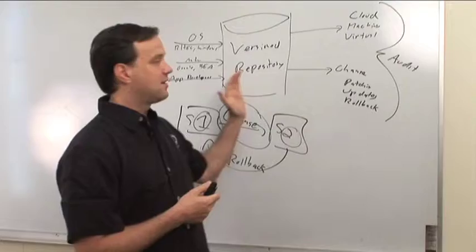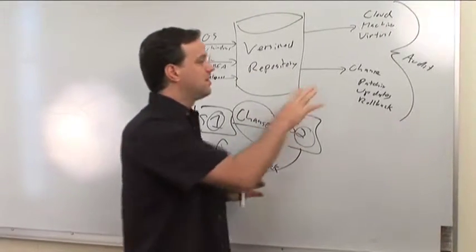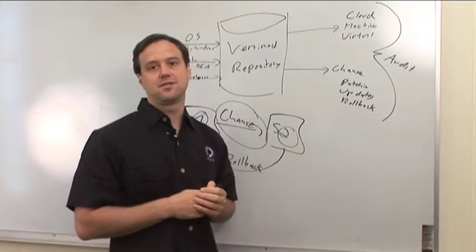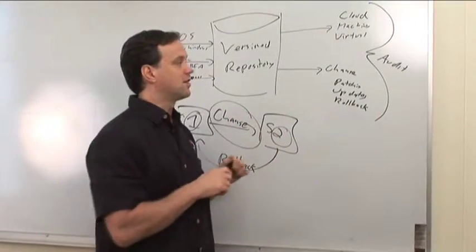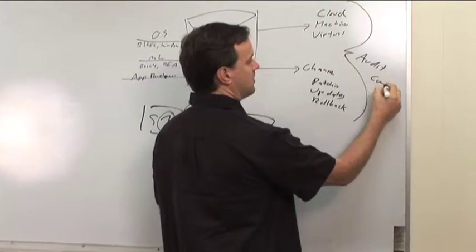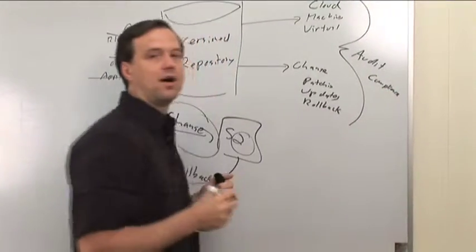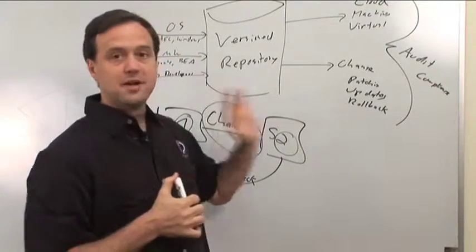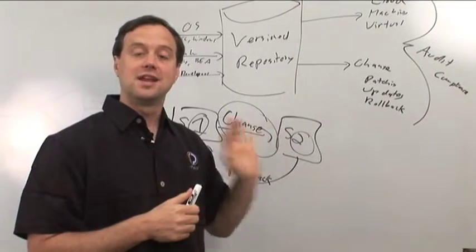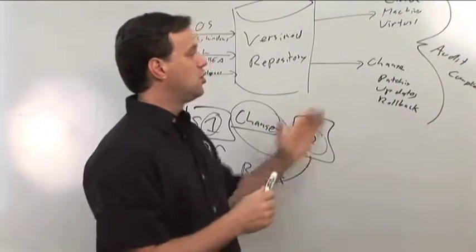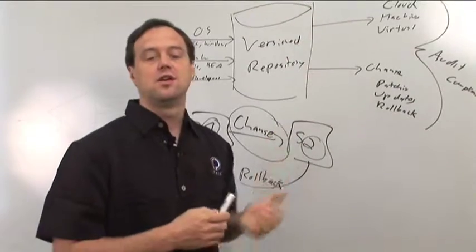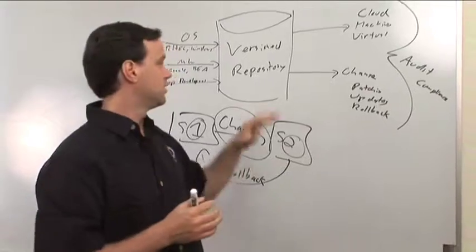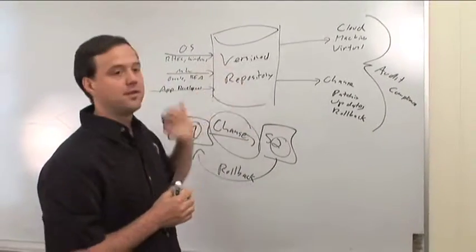So an audit system tied to version control can look at the system, inspect what's on the system, and compare that to a definition of what's supposed to be on the system. And by having that auditing, you get things like compliance, whether compliance means PCI, SARbox, or any of these other standards out there. It gives you the ability to measure a machine against a compliance goal, to measure a machine against a known state. So if you can measure a machine, you can move a machine, and you can describe a machine, you have a very powerful solution for controlling all of your software distribution within an organization using a software distribution hub like the rPath version repository.